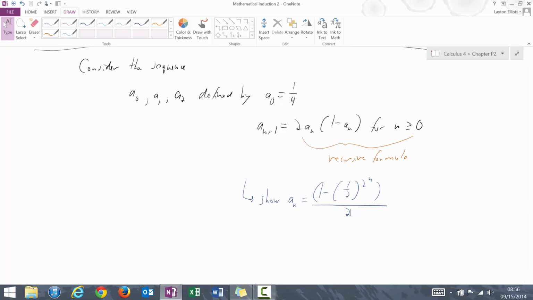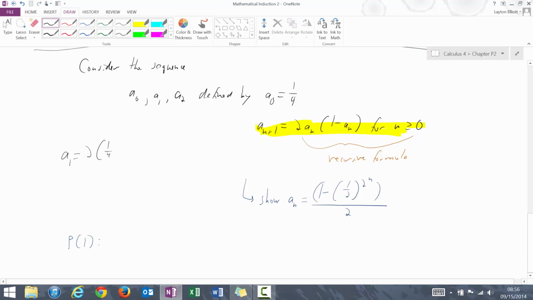Now, finding an absolute formula from a recursive formula can be tedious, but right now we're just focusing on the process of proving it once you've been offered what probably is an absolute formula. So again, let's pause this video for a minute and just make sure you understand what this is asking. We have a formula defined on the previous term, and then we've offered an absolute one. Sometimes you might want to say, okay, if a sub 0 is 1/4, then a sub 1 would be equal to twice 1/4.